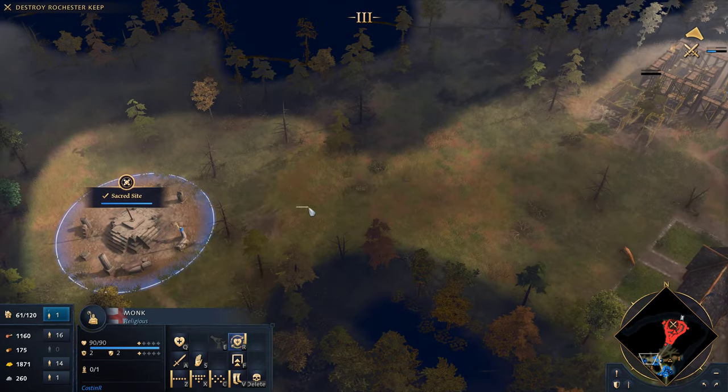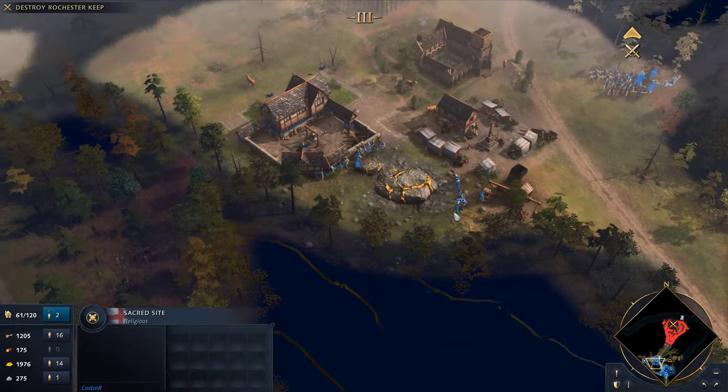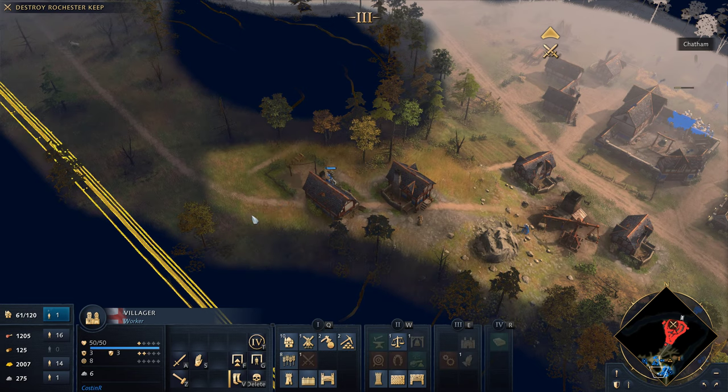Okay, go send that monk over there. We got two sacred sites, so that's going to be some solid gold generation.